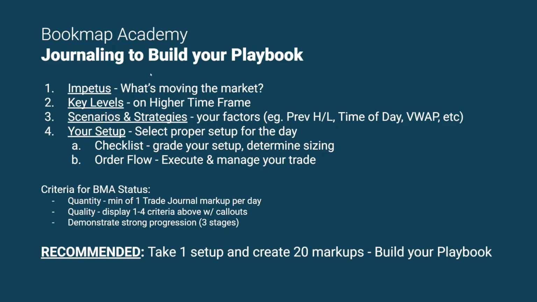All right, well, this is a slide we use for the Bookmap Academy. You guys might have heard about it. It is a program to build a playbook via journaling. You will document or journal your trades and mark up your charts and understand how you traded, how you can do better, and what your actions were. And this is the process we go through when we want to mark up impetus.